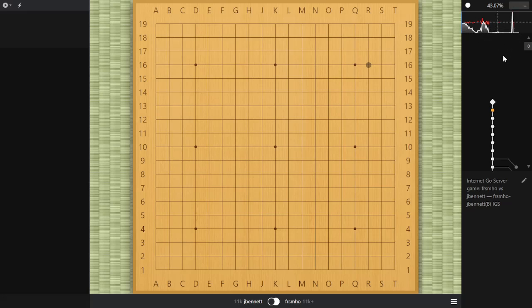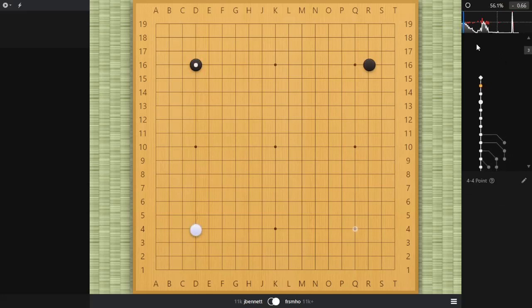So here, let's go through it in a little more detail. I set the komi to 6.5, so it would start out even. So it's treating this like an even game. And the first little oddity is this move here, and the score ticks down a little bit, but it's no big deal.